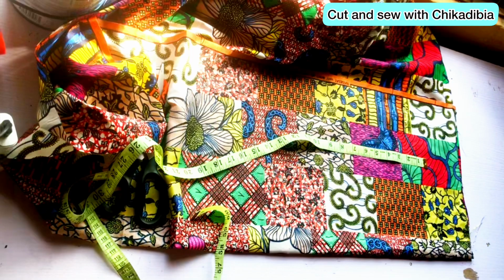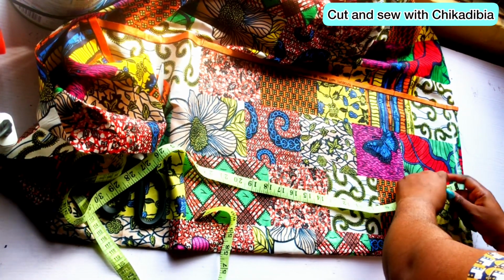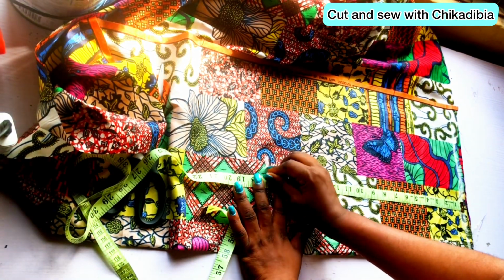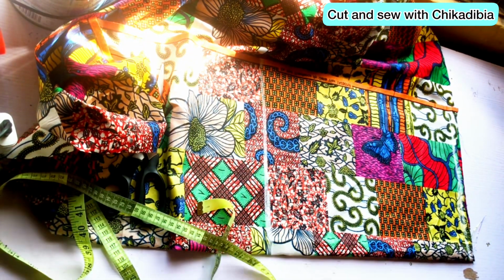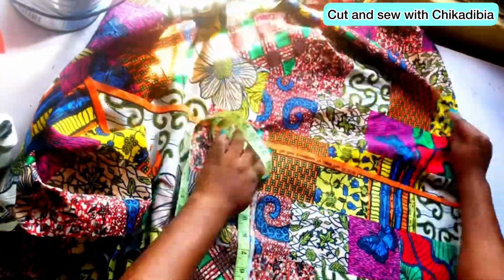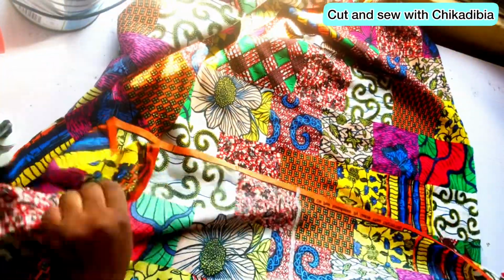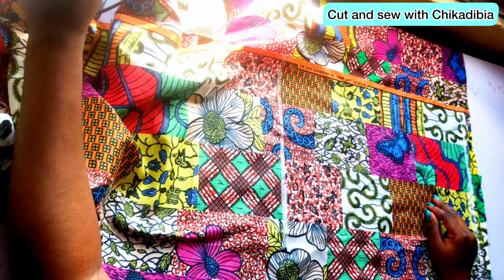Let's get started. So I'm going to start by marking my shoulder point, and from there I'm going to mark the full length of the crop top, which is 17 inches. The next thing I'm going to do, remembering that this is a wrap top, is fold it in for more allowance. So now I have the allowance I needed.